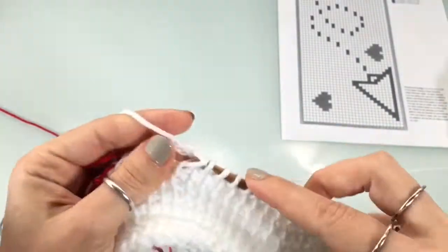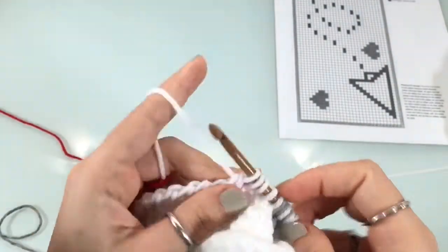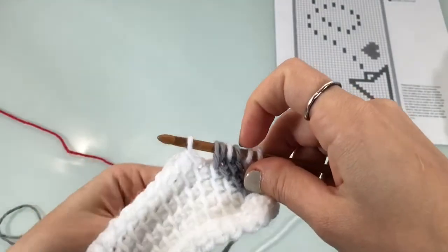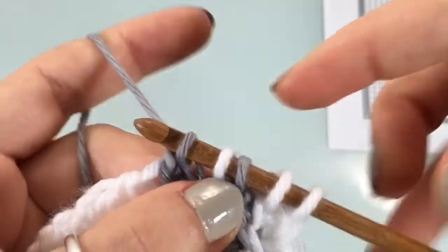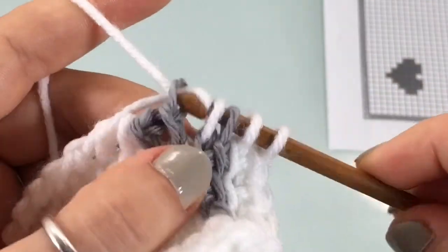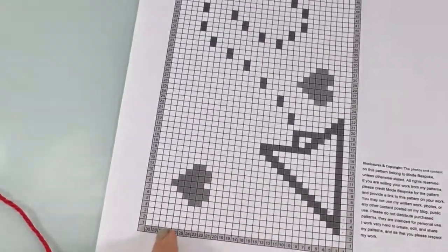I'm just going to continue to work my return pass until I get to my color switch. And this will be the very last color switch I work with you guys, since I think by this point you kind of understand how it works. So just make sure that you work your return pass in the same color yarn as the stitch itself. So here, we've got two stitches in gray. Here, let me switch my yarn. See, we've got a few stitches in gray and then white, and then we go back to gray. So I'll do my yarn over, pull through, and yarn over, pull through again here in gray. Then I have to switch to white for that one stitch. So yarn over, pull through two in white. We have one stitch in gray, so we have to switch color again. And then we're going to finish those last two white stitches in our white yarn. And there we go. So let's take a look at our chart one more time here.